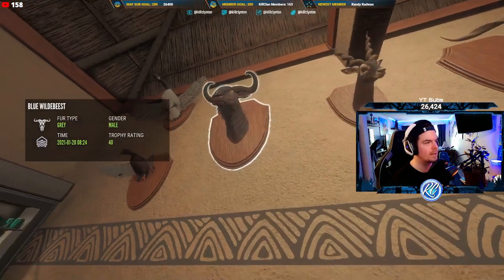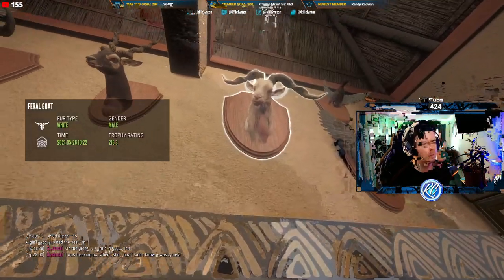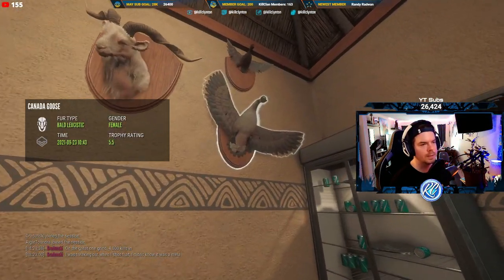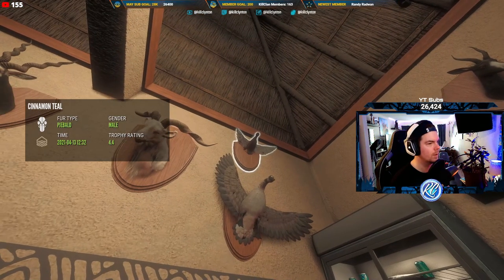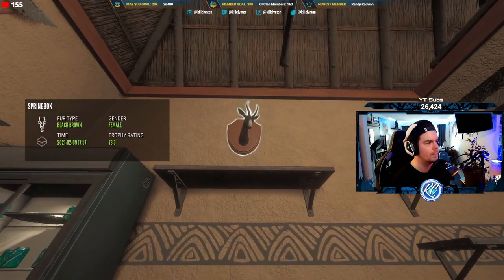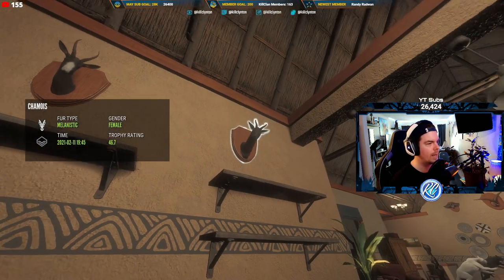That's a 40 scoring, max scoring diamond wildebeest. 137.3 diamond blackbuck. That's a diamond feral goat. 216.3. That's a big one. That's a bald leucistic goose. That's a piebald cinnamon teal. 73.3 black brown springbok. 46.7 melanistic chamois.